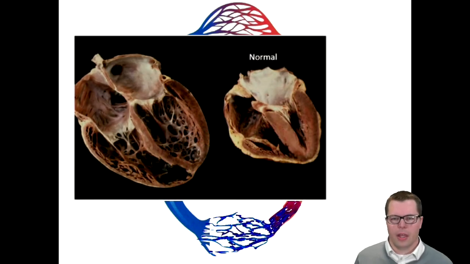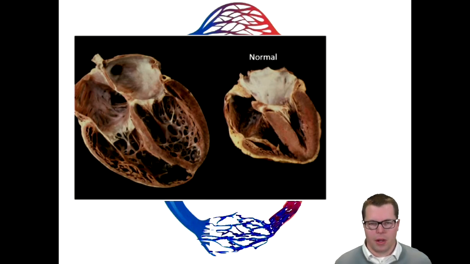And you can kind of get a picture here from the right side, which is a normal heart, pretty thick left ventricle cavity, a fairly thin right side. On this side, you've got a fairly big cavity here. That's not helpful, though, because you get this real thin-walled myocardium that's not able to really effectively pump. So instead of a nice, robust, healthy heart here, you have this dilated, stretched-out balloon thing that eventually is going to back up onto the right side and cause it to have problems as well.